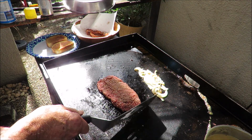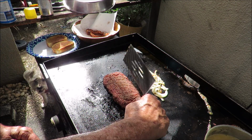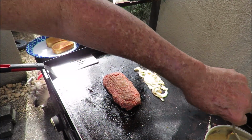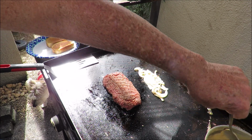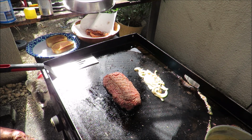Fry our burger up. Our onions are done. The Texas toast is done. Let's fry our burger up. It's seasoned with salt, pepper, and garlic. I've got my cheese sauce over here, keeping warm. I have to keep stirring it as it's warming. And yeah, let me get this burger cooked up. It'll be time to assemble the horseshoe burger, so stay tuned.